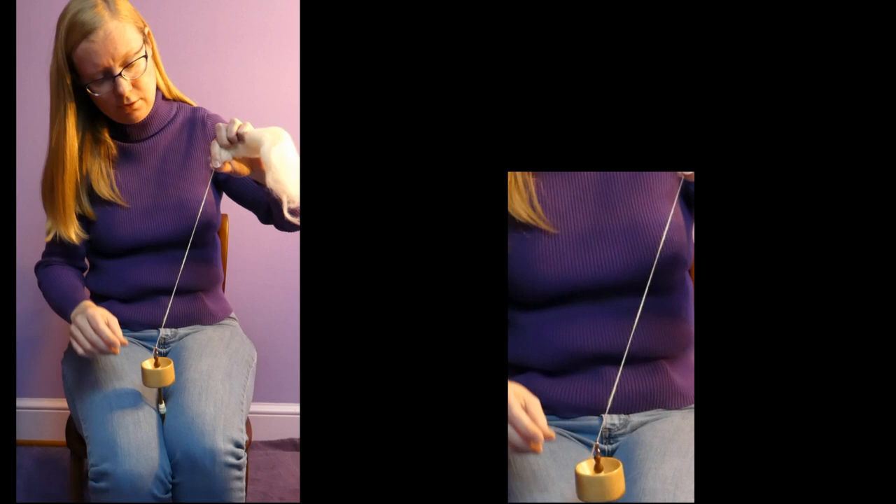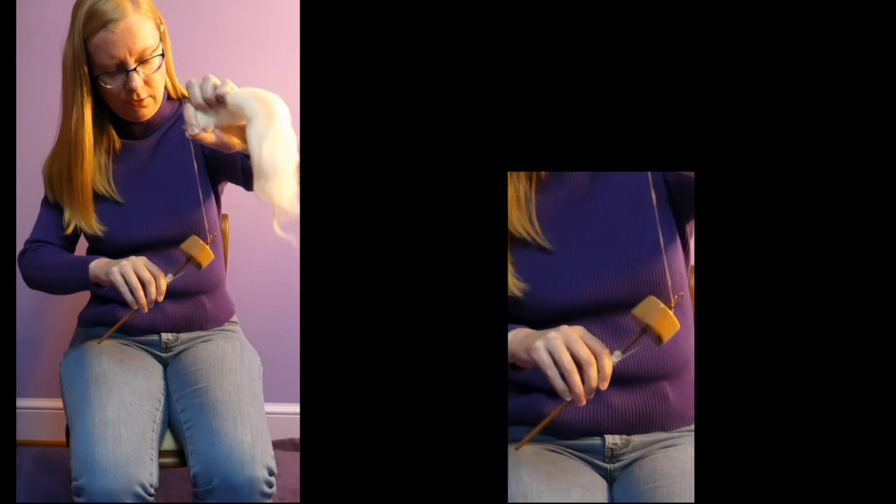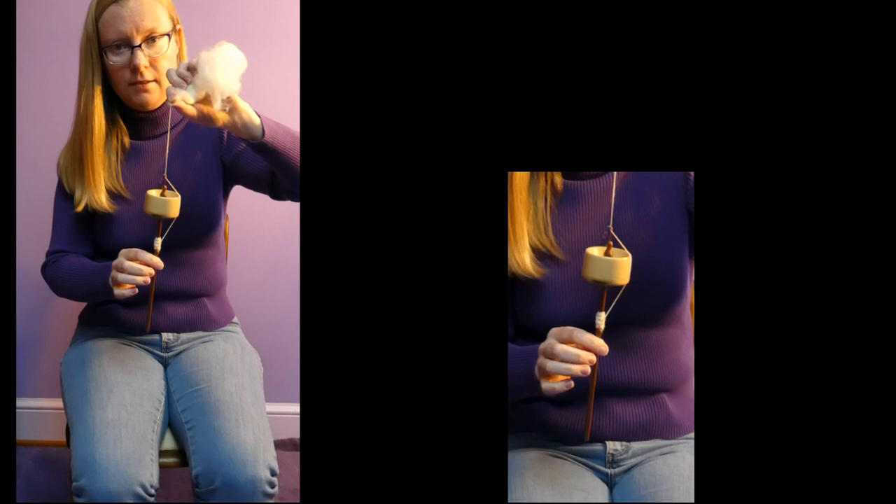And when you've made more yarn and are finding that your arms are ready to not have to reach so far, you take it out of the hook and it comes off the notch all by itself, and you continue winding on the shaft until you come back up to the notch into the hook and you're ready to go. It does not matter which side of the hook you come into, and you are now spinning yarn.